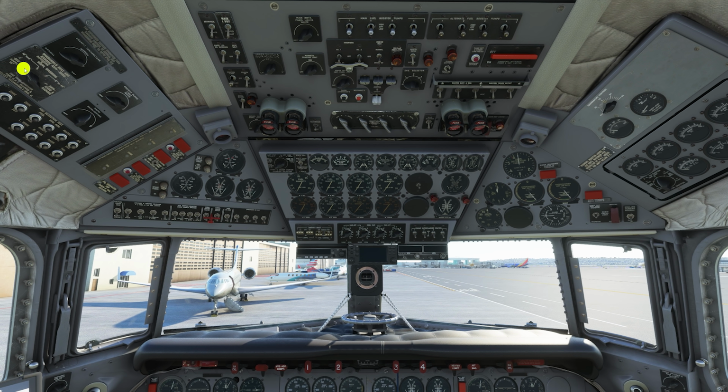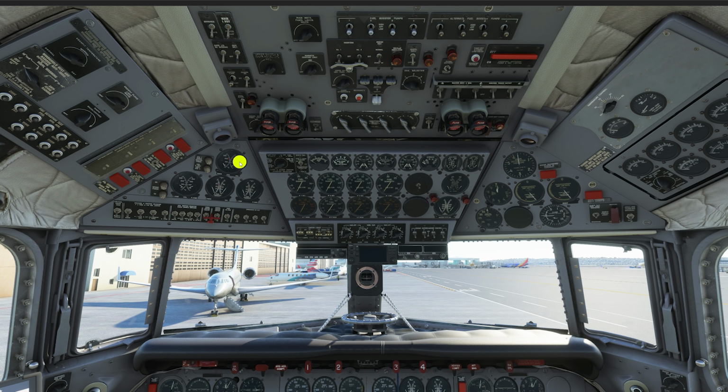Moving up over here to the left eyebrow panel, we've got your test functions for all your fire detection and suppression. Those are sort of clustered together right over here. Along the top of the coaming panel here, you've got all your fire indicators. Those will light up with a pleasing sounding bell if you've got bad problems. Up here, you've got a couple of light dimmers, some temperature control knobs for your anti-icing, and you'll notice that this spot right here, a couple of dimmer knobs, they're just sort of jammed into open real estate, and that's what I was talking about earlier about the dimmers being sort of scattered about.